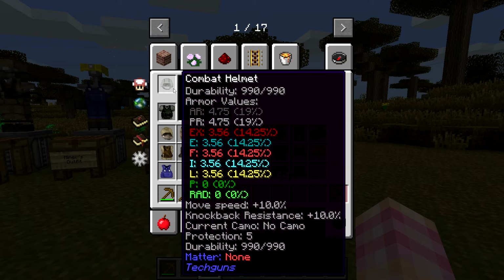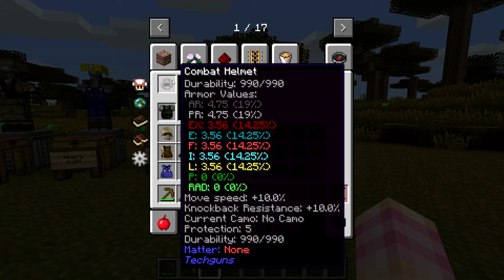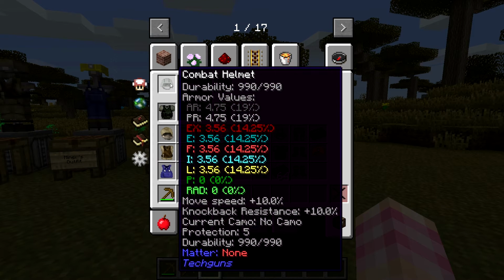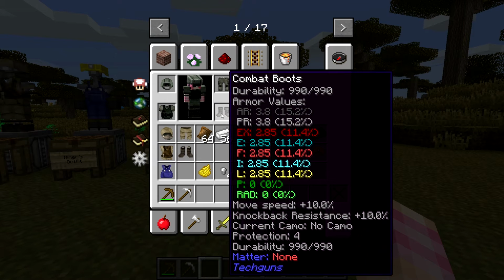Combat armor. What am I talking about? Combat armor. So we got the move speed of the bandit outfit. We've got the knockback resistance of the soldier's outfit. The combat armor combines the 2. But if you notice on the boots, we've lost something.